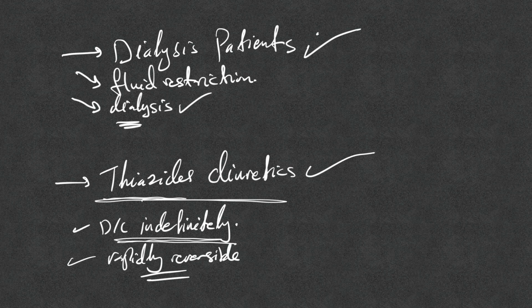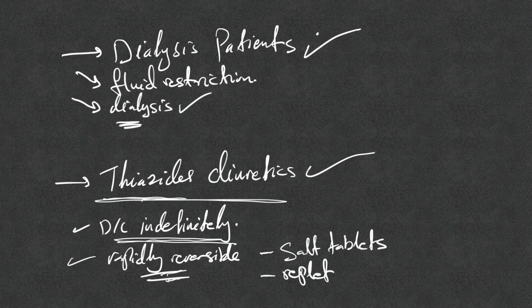And most of the time, I tell you, when I come to the ED, they're already giving 1 or 2 liters of isotonic solution. But if I get to treat them from the get-go, I will not give any isotonic fluid solution unless there are signs of hemodynamic instability. What you can do: give them salt tablets like sodium chloride tablets, replete potassium if hypokalemia exists, and avoid isotonic fluid resuscitation unless there are clear signs of severe volume depletion or hemodynamic instability. And remember, on discharge, do not resume hydrochlorothiazide diuretics.